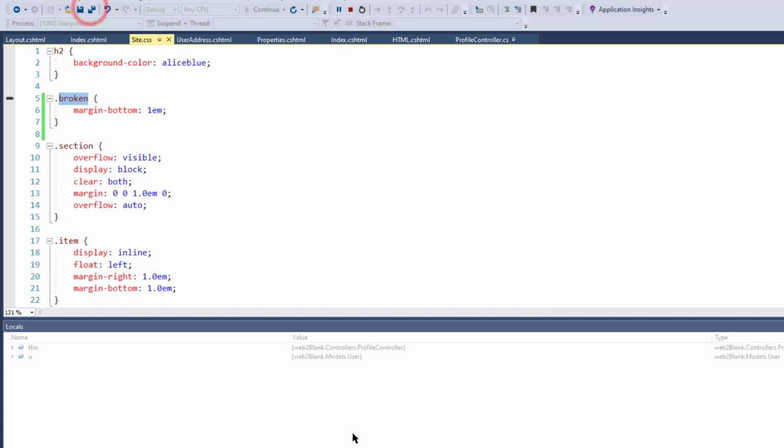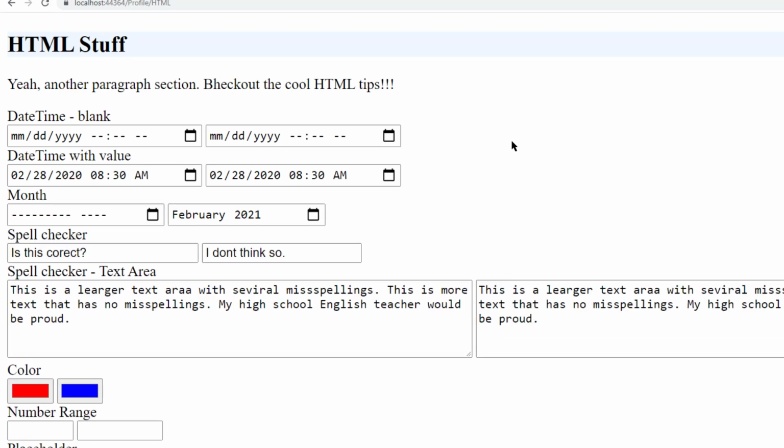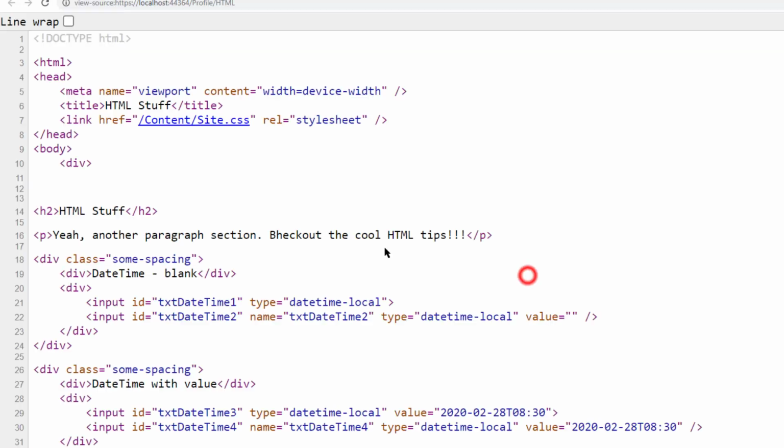And I saved it. So what it's going to do is it's going to break this margin bottom. So I'm going to come back to my page and hit F5 to refresh, and it shoves everything back up because this page, right click, view source, this page is looking for something called sum spacing, right? And it's a class and not an ID.